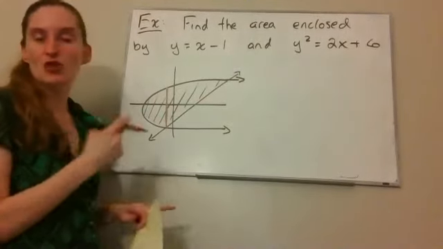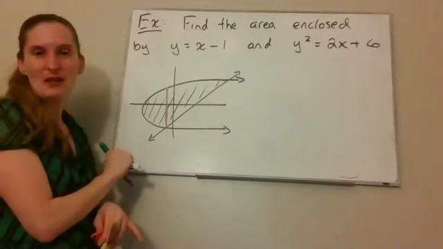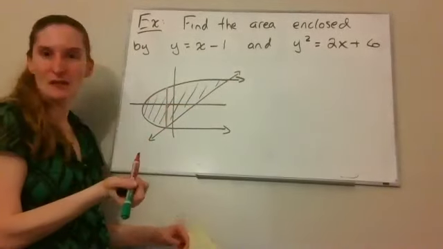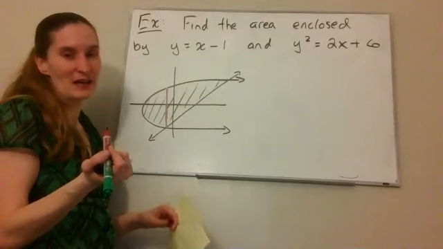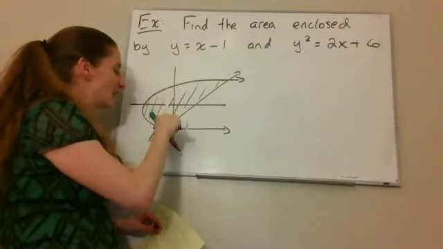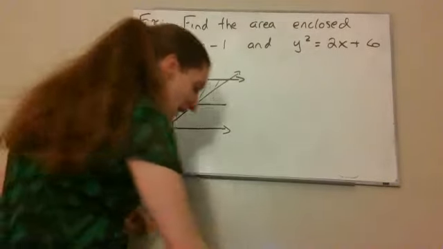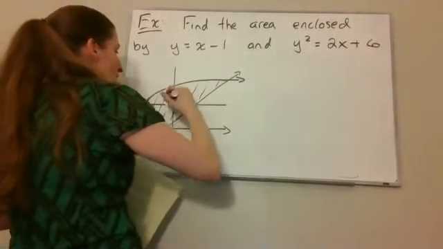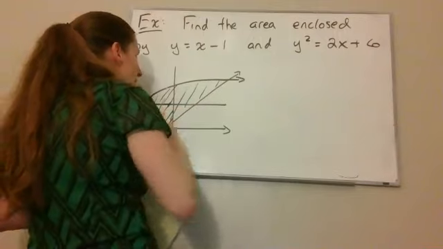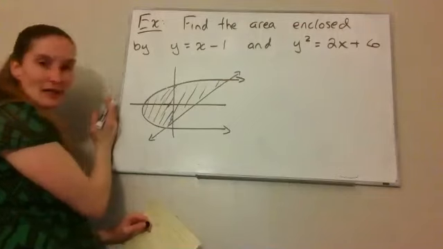That means we have to do two different integrals to do this, and that first one's a little complicated because we would have to, first of all, solve this for y, and we're going to get a plus or minus square root, and it gets to be kind of a mess. In situations like this, it's actually nice to integrate with respect to y rather than with respect to x. So if we're going to integrate with respect to y, the bigger function will be the function on the right. So it'll be right minus left.